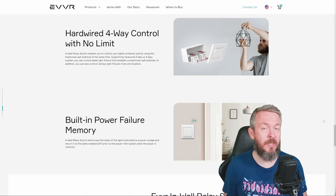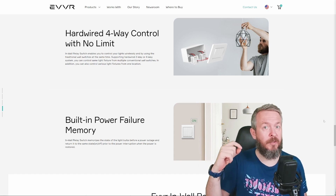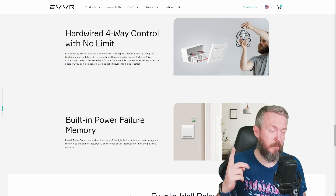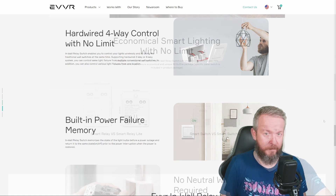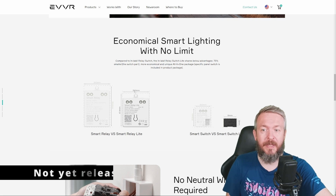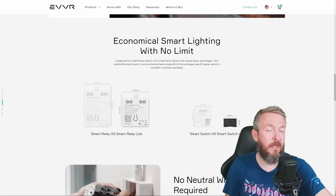If you need four-way switches, you just need to add two sub-assemblies. But be careful — each of the end devices has to have its own relay. For one sub-assembly, you can connect two relays or minimum one. For a four-way switch, you will need two sub-assemblies and four relays. They also have one additional product — smart relay light and smart switch light — which are even smaller. That's great if you are retrofitting this inside your old home and do not have enough space behind the lights or inside the wall behind the switches.